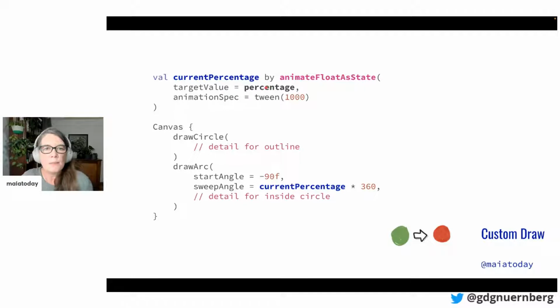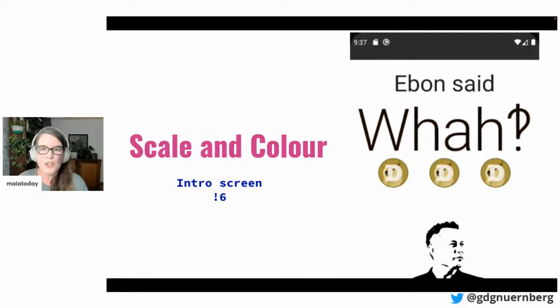So the backend says 10% was sold, 20% was sold, 30% was sold. And we're just updating this. And we're saying it must animate over a second. And as this updates, this will change the current percentage value. And again, now here, the canvas where we're drawing the circle, this part doesn't know anything about animation. It just knows that it should draw the arc with a sweep angle of this percentage. And because this is changed inside the state, the composer will recompose and this part will be redrawn every single time this current percentage changes. So again, to notice, declarative, you just say what you want, and then the composer and the state will take care of the rest.